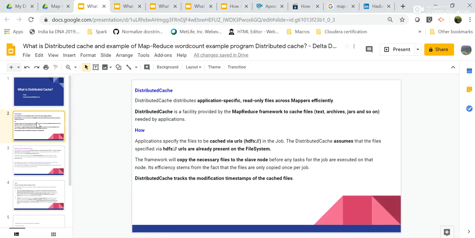Now distributed cache is basically a framework where you can pass across the job files, if you have a number of common files which are needed for each of the map jobs. Say you have a file which contains all the countries lookup codes which you want to join in the map operation, joining the countries and some address details.